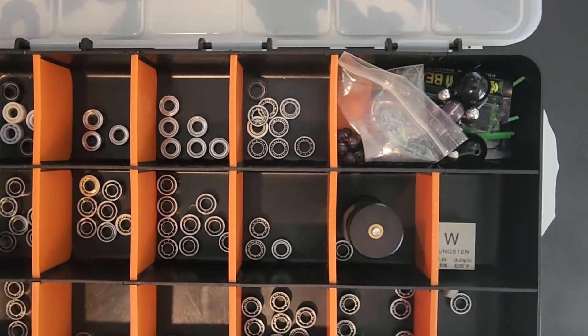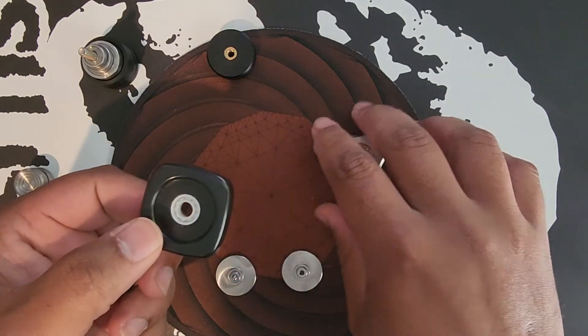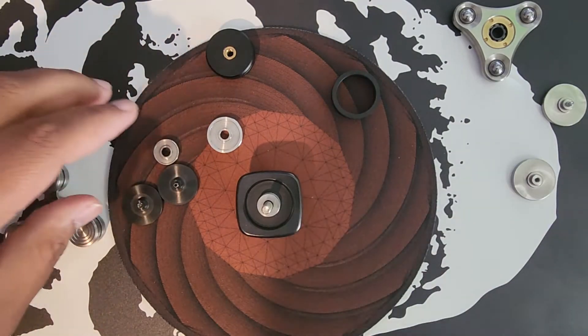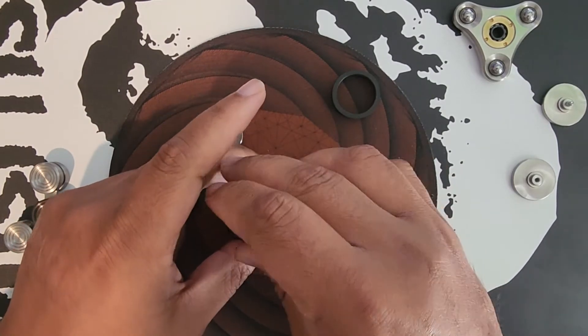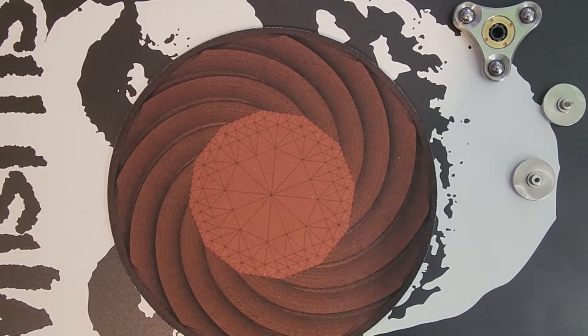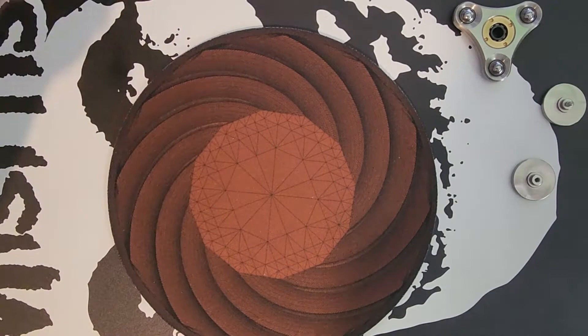How's it going? Decided to do a little bit of a bearing spinner video — retention versus press fit, what types of bearings and all this type of stuff. I know there are some new folks in the group, and I've been on this journey kind of on my own with some help from community members. I went and tried literally every bearing I could find. I bought every bearing I saw on eBay, every bearing I saw on various websites. So at this point I have a really good understanding of bearings, how they affect spinners, and how to install them.